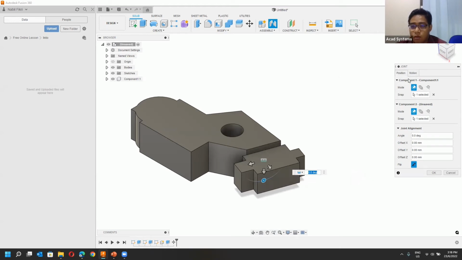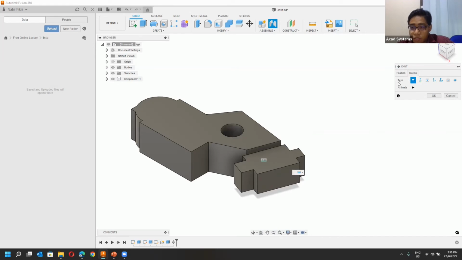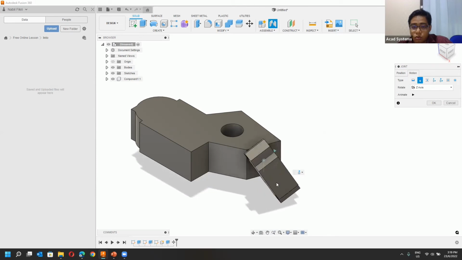Now, inside of Inventor, when you're using the mate and flush, sometimes you can limit the things that you constrain, so your item can be rolled or maybe turned. With join, when you select, we have motion over here. We have a few types of motion. For example, if I want this item fixed on this item over here, that will be rigid, so it will not be moved. But if I would like to join, but this one is not fully constrained, so maybe this one can be turned, I can choose revolute, so this one can be turned.